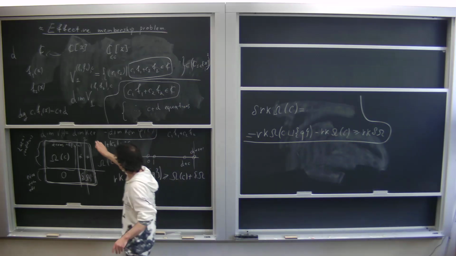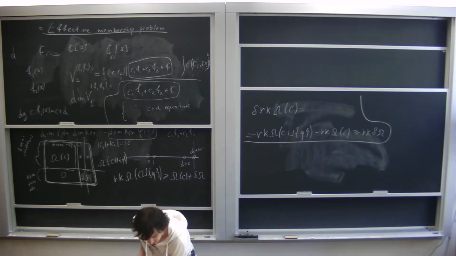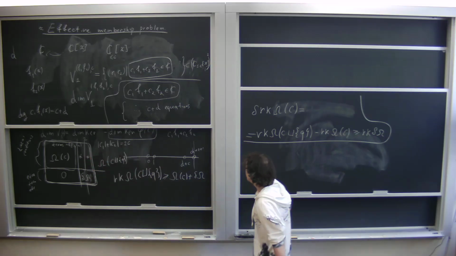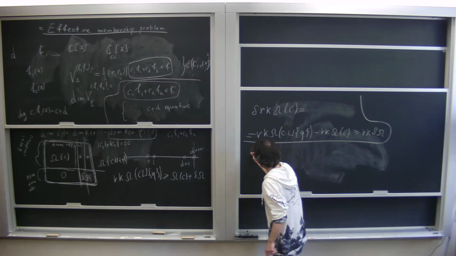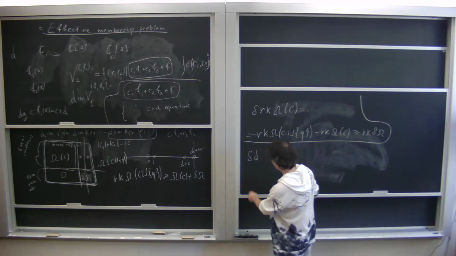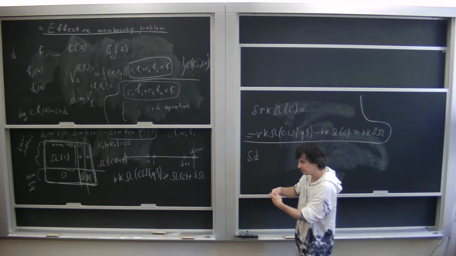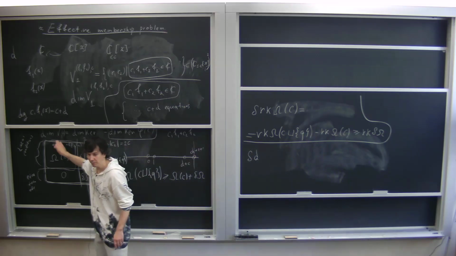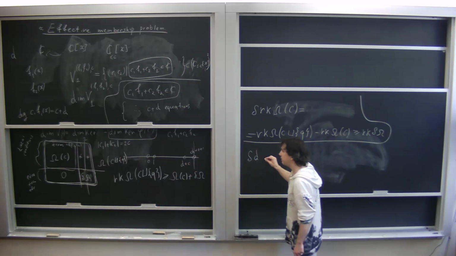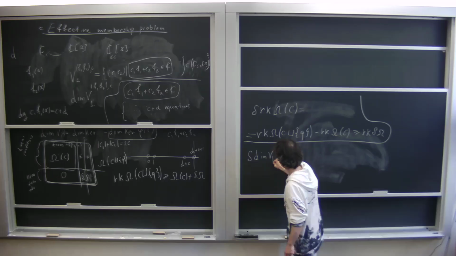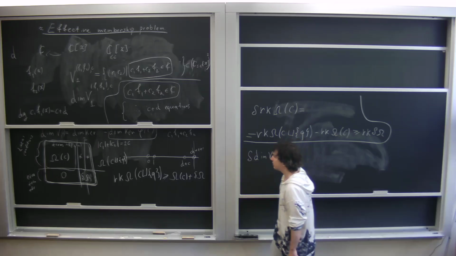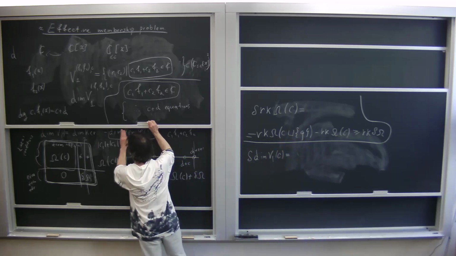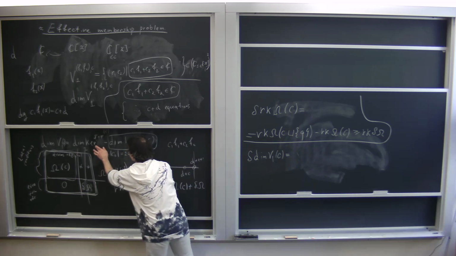Well, we have this formula, and again, we are playing like we try to differentiate something. So we can say that the delta, so we move from exact formula, we move to difference. So delta of dimension of V1 of C is equal to delta of the first term.